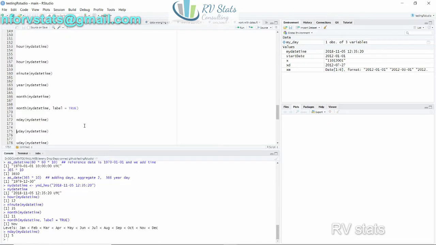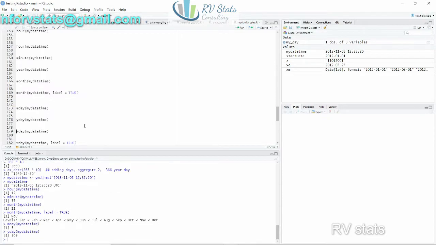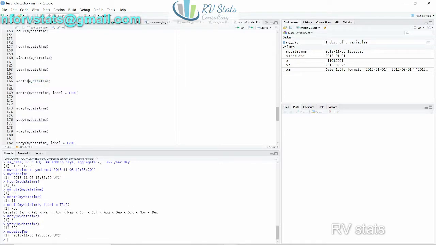mday, the function day, mday. Check where this function comes from. It's from lubridate. And yday, what could it be, right? What could wday be? Remember that my date is November 5th.